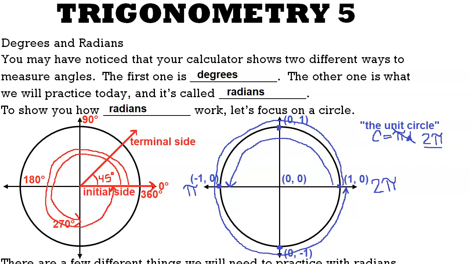Now, what if you only made it half of that? Well, now you only made it half of a pi, which would be pi over 2. So half of a pi. And then, last but not least, if you made it 3/4 of the distance, so you were somewhere between getting a pi and getting 2 pi, that would give you 1.5 pi, which would be known as 3 pi over 2. That's what they usually call it.